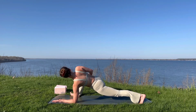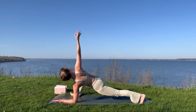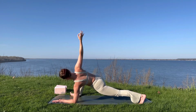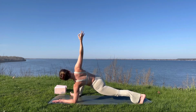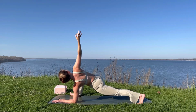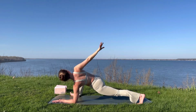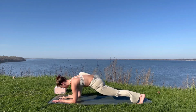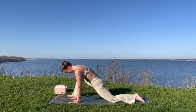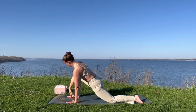For a slightly different hip stretch, you might like to roll onto the blade edge of that right foot, externally rotating the hip. Maybe raising the right arm skywards, gazing up. You might like to create a mudra with those fingers, really helping to guide your awareness to the body. Returning both forearms to the earth, re-extending the arms, lowering the back knee down.